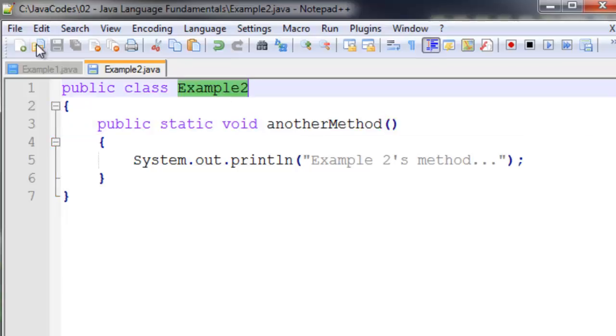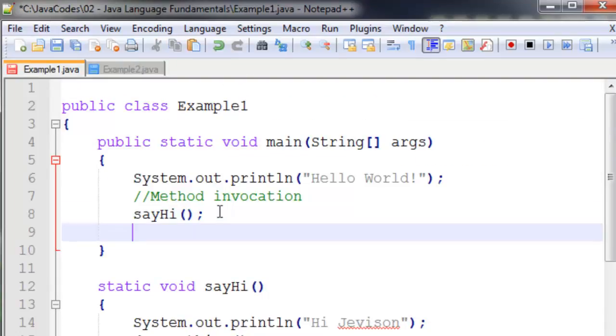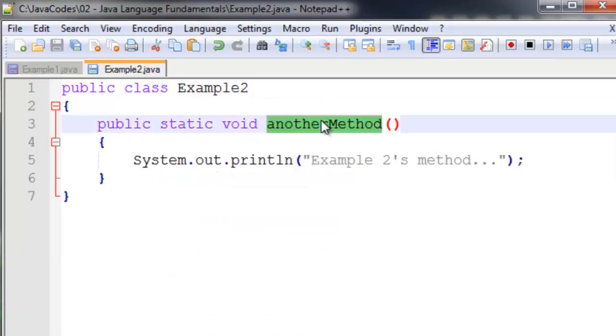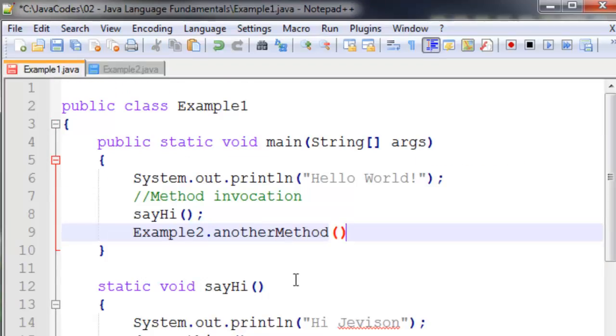This is how it's being done. I'm going to say Example2 dot anotherMethod. Let me copy the brackets as well, because you need that. So Example2.anotherMethod, and this is how you reference static methods that are outside your class.